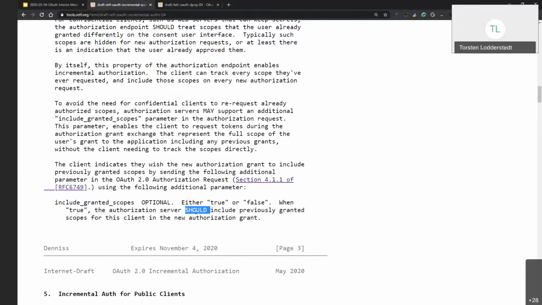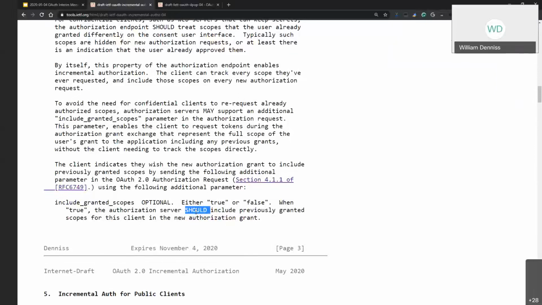Then as a client, I could rely on that. Right. No, that's a really good point. And I guess one of the confusing things about OAuth, and Annabelle's email actually raises this as well, is that the server can always override anything and kind of return whatever grant it wants. But I guess a must here wouldn't preclude that.